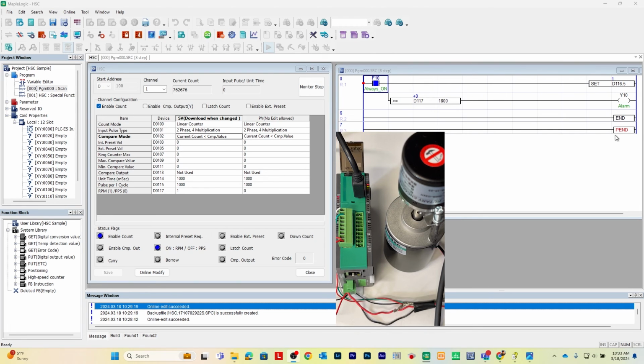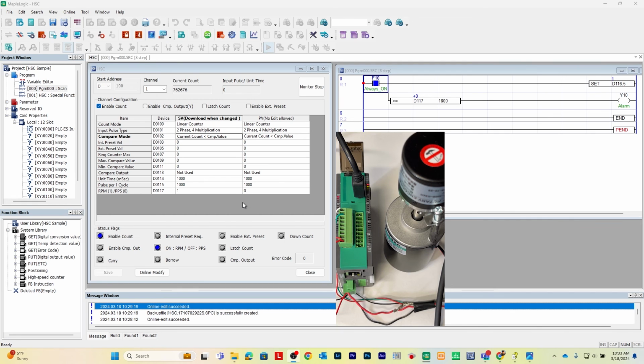Now, because I have a two-phase quadrature encoder, I have the ability of going in two different directions, forward and reverse, on my motor. So in your high-speed counter window, you will notice that the speed is a positive number when it's going forward. When it's going in reverse, it actually shows a negative number in the RPM measurement right here.